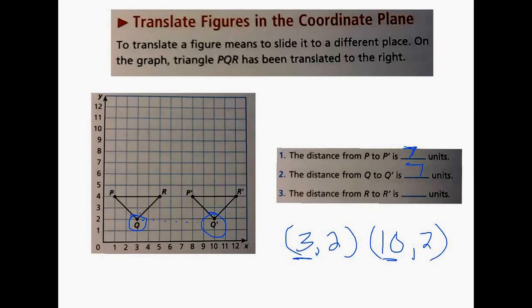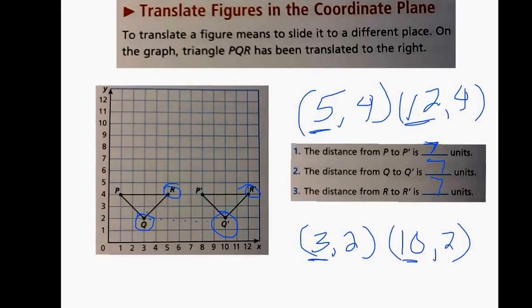When we go to the last point on our picture here, point R, again, counting works. We can count over, and we will notice that it has moved 7 spaces again. And again, we look at our ordered pair, which is the first R is 5, 4, and the second one is 12, 4. You will notice that pattern for all three points. Again, we're just looking at our x-axis, and from 5 to 12, we'll also give you 7.